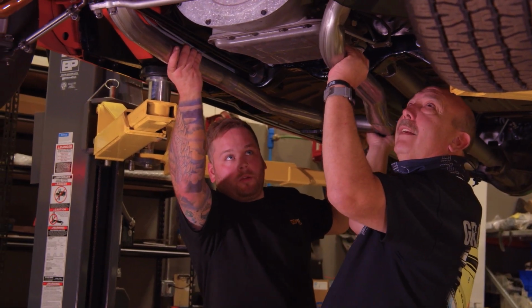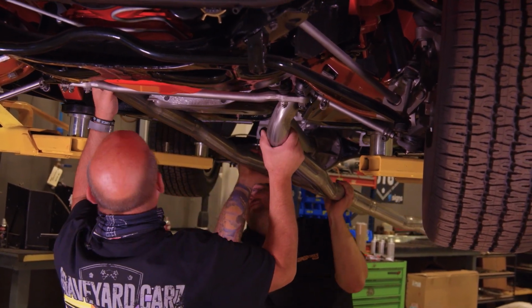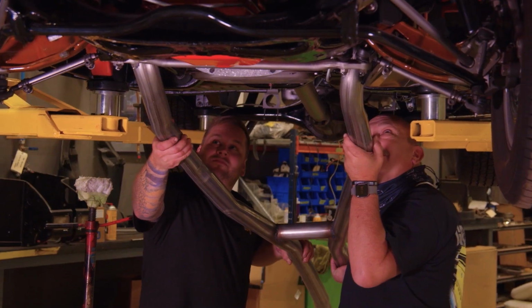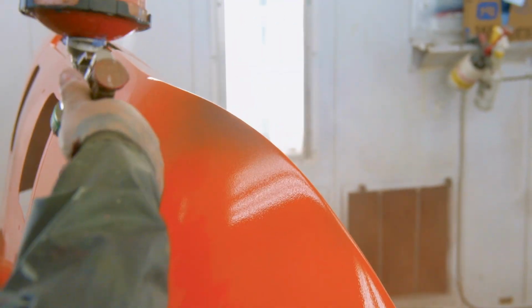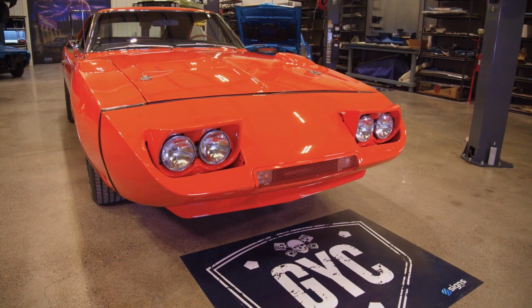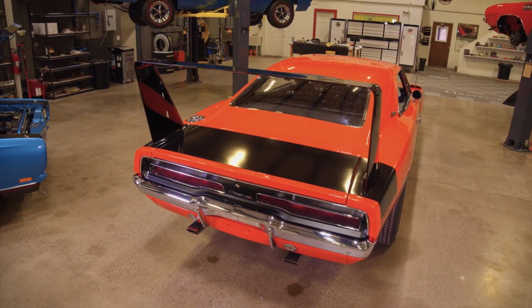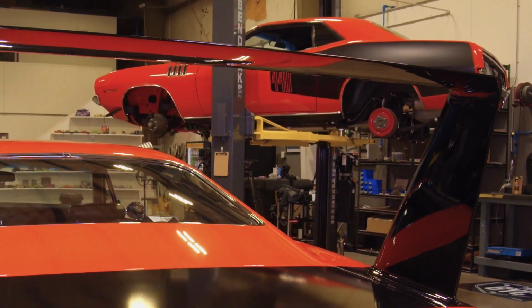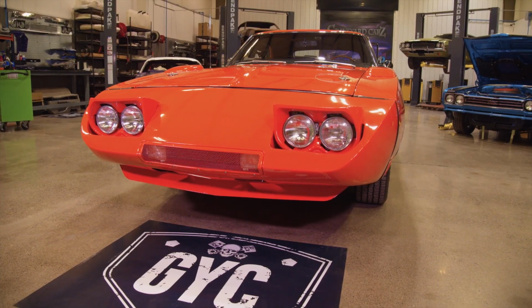It's great to be back again, helping with the exhaust systems. Really nice, the attention to detail that ECS has. All the turns, mandrel bends, they're just beautiful. I was shocked at how quickly this car got put together, especially after the paint got done. It turned out gorgeous. Seeing the Daytona finished is one of the coolest things. It came out beautiful. I love the Hemi orange that the car was. I wish it did have a white wing on it, but the black one is still pretty awesome. But the overall quality of this car is top notch.